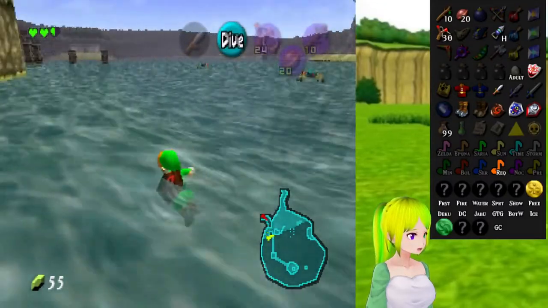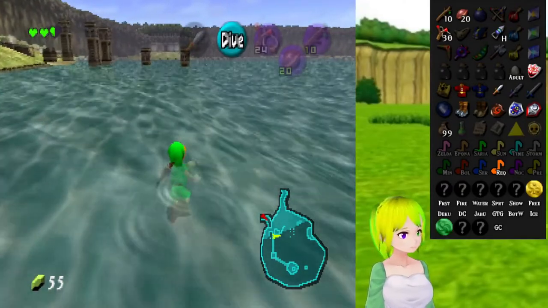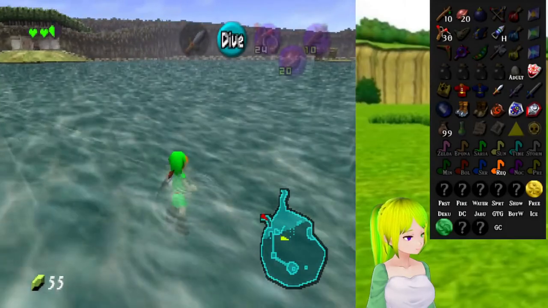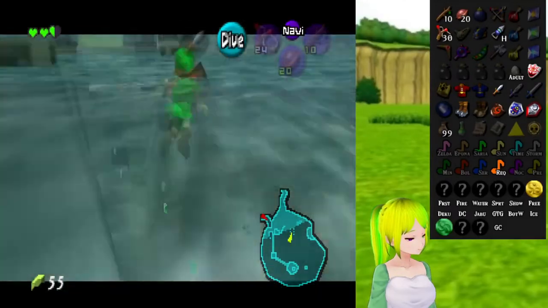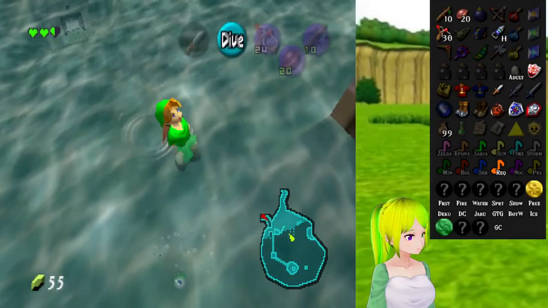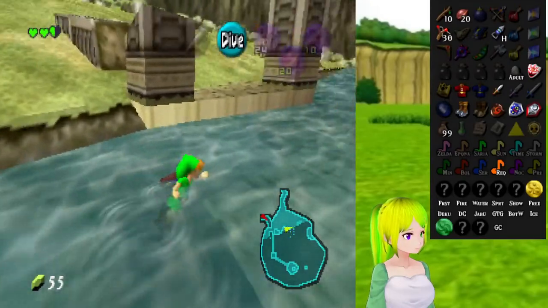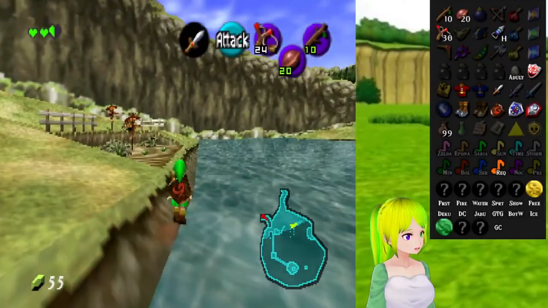Can I dive and grab Rudo's letter, or do I have to, do I need the scale for that? It looks like it's just a recovery heart anyways. So... we don't have to worry about that. Alright, let's go over to the fisherman over here.